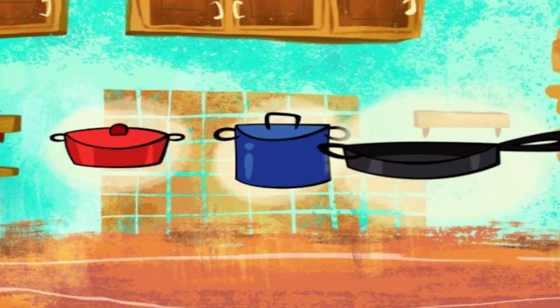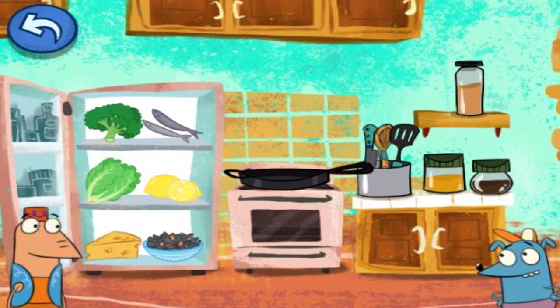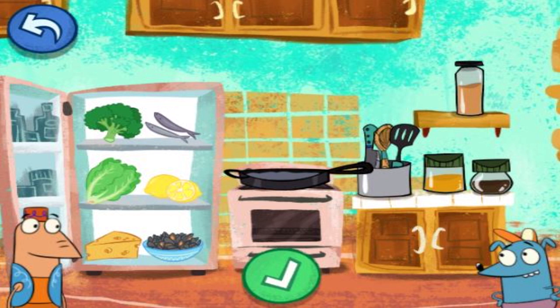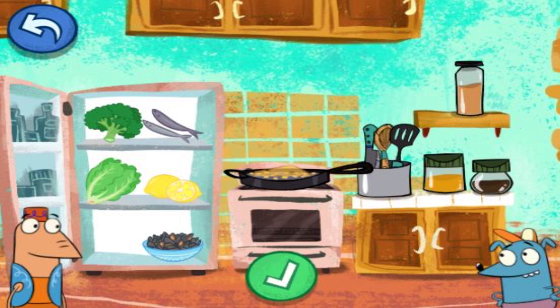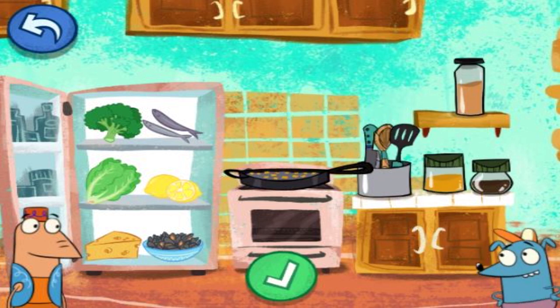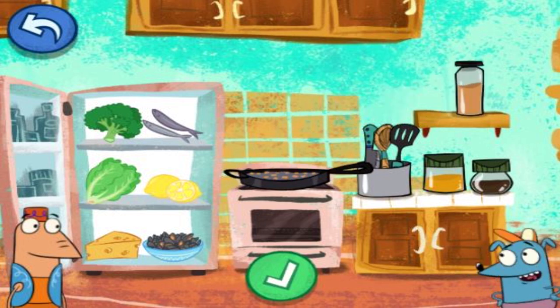Frying pan. Anchovies. Frying pan. Okay, that'll work. Cheese. Mussels. You're a master chef. Curry. Cumin. Yay! Dinner is saved!